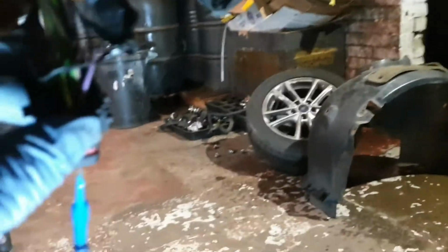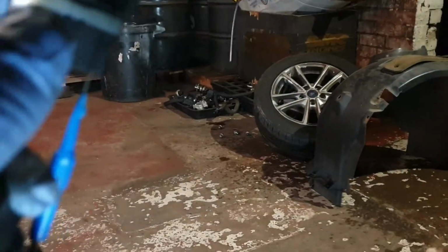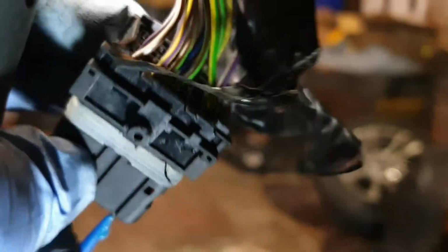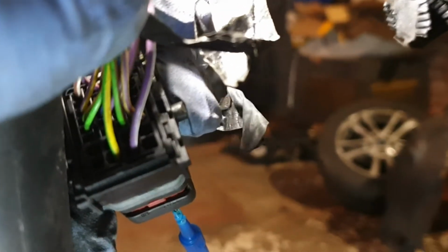As you can see, let me turn this light on. This is the purple and white one. This is connected to the ignition coil pack pin 3, and this is the ignition coil pack primary circuit control wire for cylinders 1 and 4, and here this is connected to pin 16.